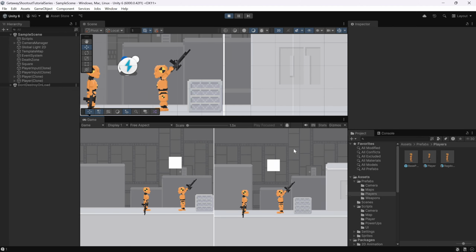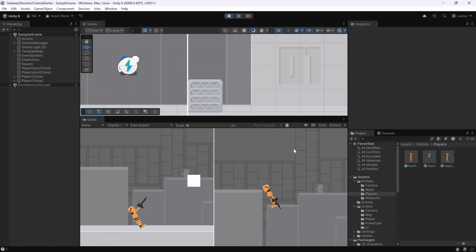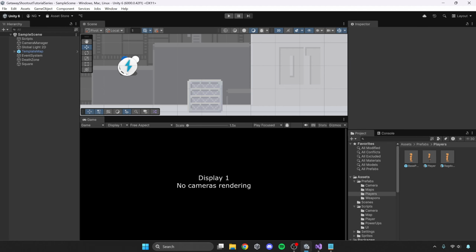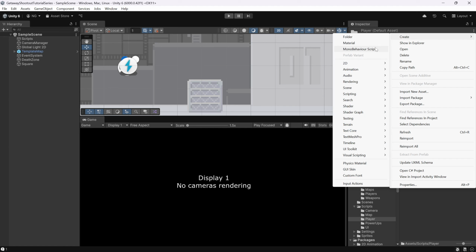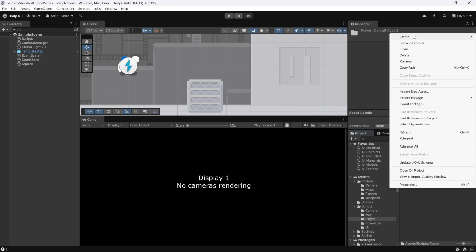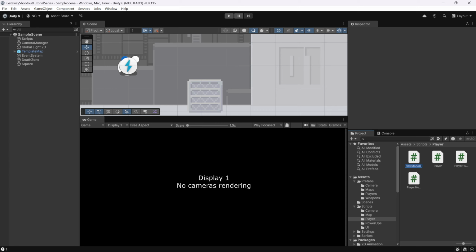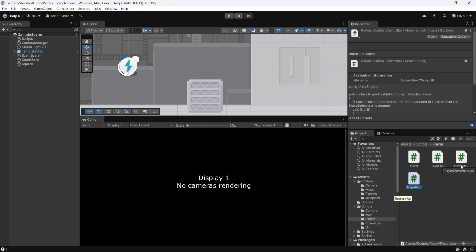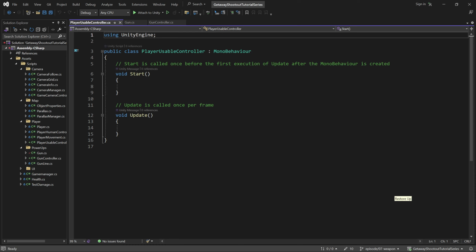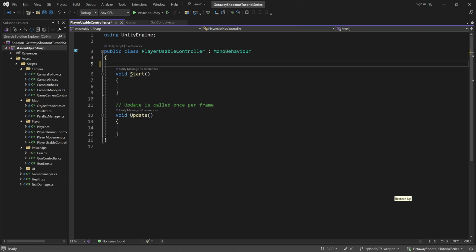So if I hit spacebar, both players fire their guns, but we don't want both players firing guns on spacebar. We want their own input. So let's create a class to handle this gun input. I'm going to go to player and create a new class, create model behavior, and I'm going to call it player usable controller, as we'll see in a second, because I don't want this just to handle our guns. I want this to handle any sort of power up, health pack, any sort of usable object that the player can hold. So I'm already making this a general class to begin with, and we'll extend from there.